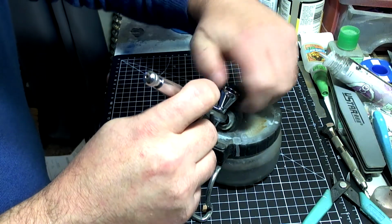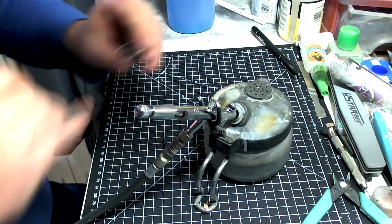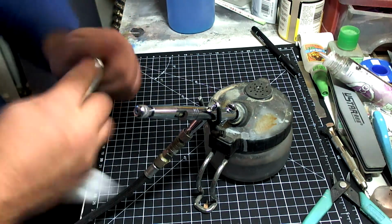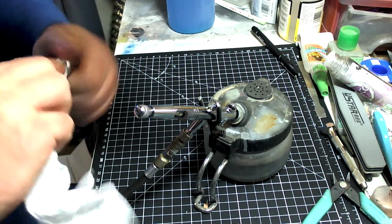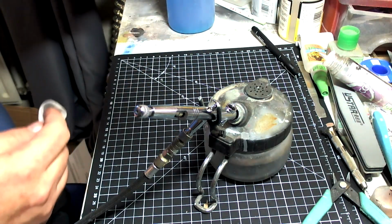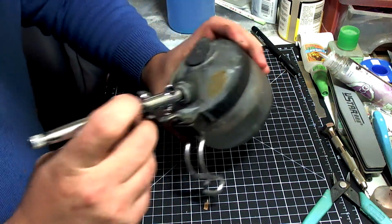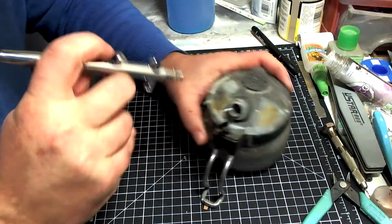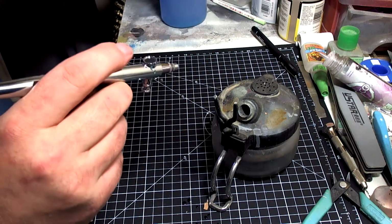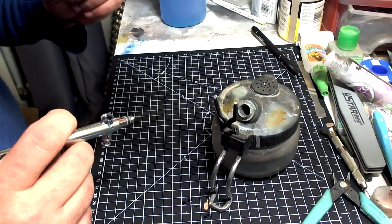And so this, let's put that there. This should now be clean. Let's get a bit of tissue in here. Let's give that a good old wipe. Make sure that is clean. There we go, that's nice and clean now. Let's pop you back in my box. And then just give this another bit of spray here. And we are almost good to go.